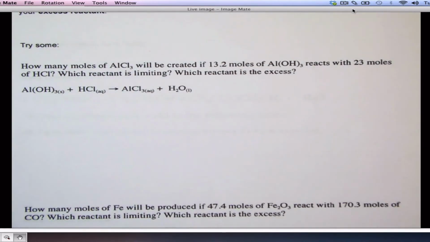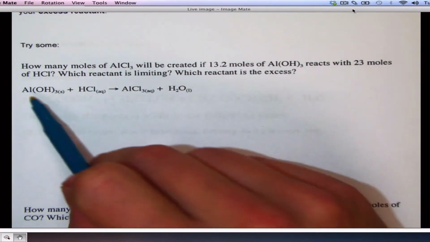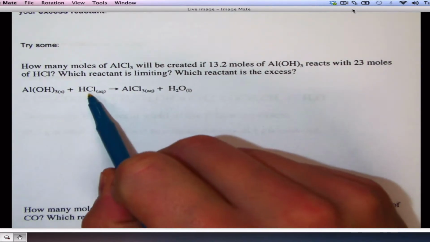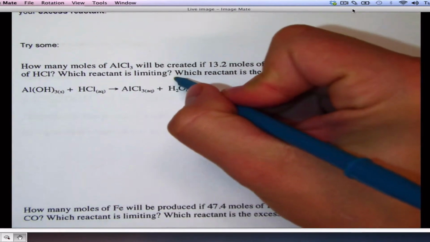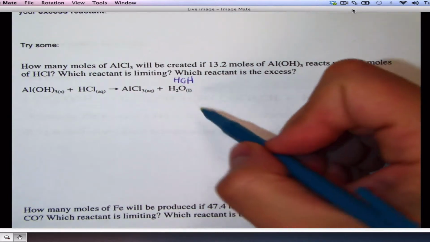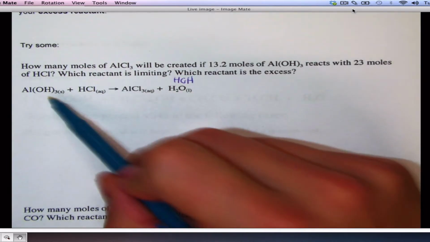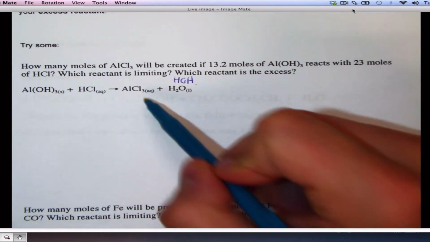Oh, sorry. Is our equation balanced? And the answer is no, it's not. Bummer. So if you notice, aluminums are good. And then the OH3s, remember, think of water as HOH. All right? Sometimes it's easier to balance that way. So you have three OHs. Here I only have one OH and one H. I have three chlorines and so on and so forth.